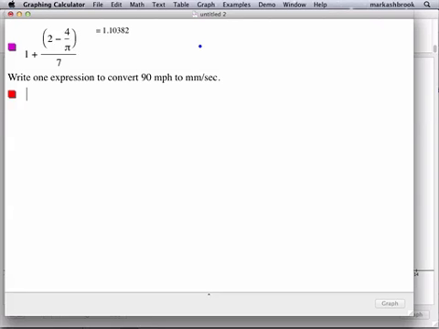Okay, so I want to kind of redefine the task a little bit. What I want you to do is start with one calculation, just one operation that changes this to a different unit of rate. Put that in parentheses. You're going to do this one step at a time. You're going to keep having nested parentheses. So each parenthesis represents a new unit of rate that's getting you closer to this unit of rate. Does that make sense?